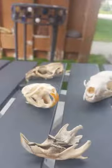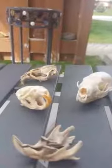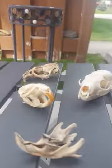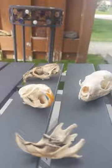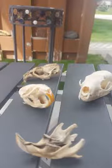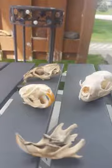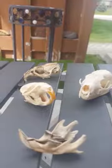What I wish I had is a vole skull, because voles are super prevalent here in Montana. Even just outside in my backyard, I have a little marshland back there. There's a ton of voles living out there, and you can find them based on all the trails that are running around throughout the place. They leave quite a few spots where they'll either build up their stores for winter, or even just the opposite of that, they build up their scat piles as well. I found quite a few after the snow melted this winter.